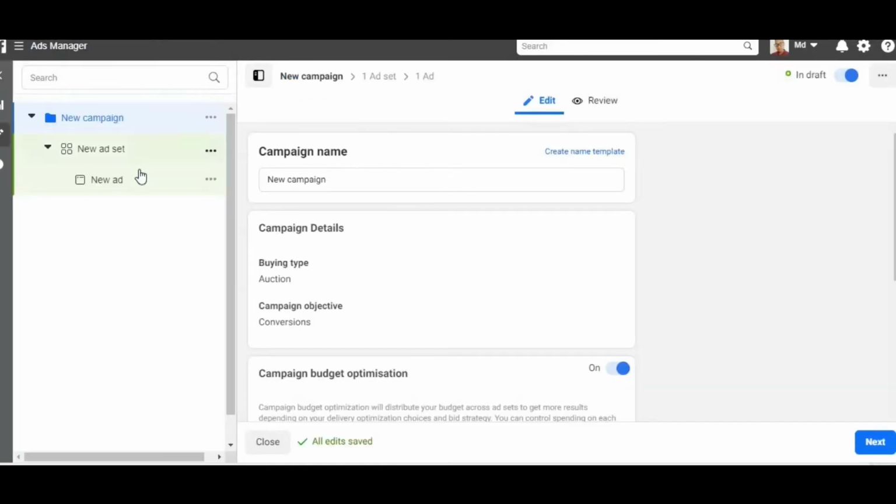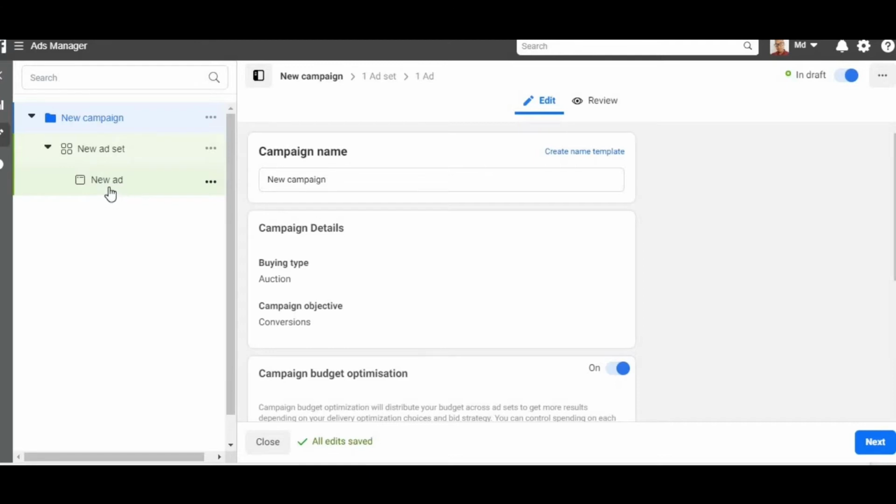Once you hit continue, it will bring you to this page. This is the page where you create the ad set. You can see this is the ad campaign, below is the ad set, and then new ads. How it works is any ad starts with a campaign. Under a campaign you have ad sets. You could have one or 1, 2, 3, 4 ad sets, as many as you want, and each ad set has one ad dedicated. So campaign first, ad set second, and then ad. We're going to create all three of these in this video.